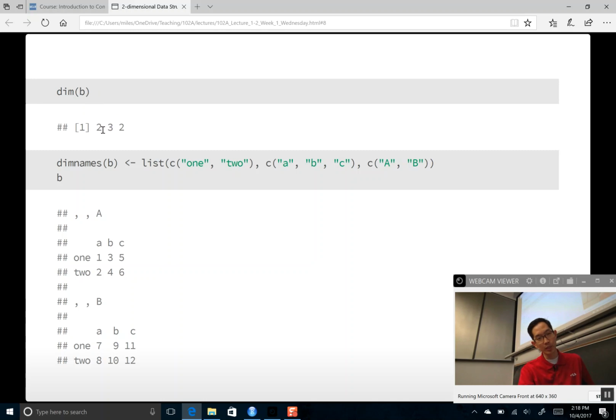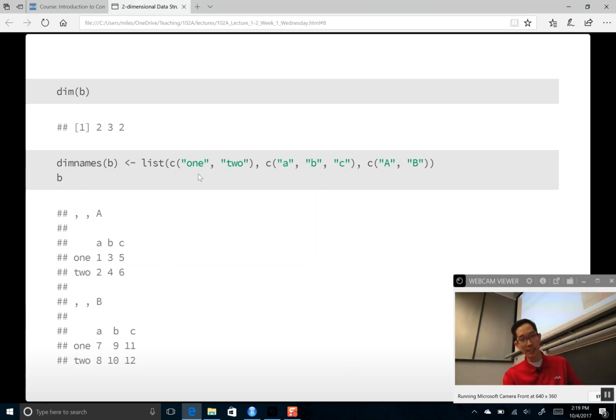So dimensions of B says 2, 3, 2: 2 rows, 3 columns, 2 layers. Okay, and then I guess if you go further, 4 dimensional, it would be number of layers, then number of prisms, and then number of hypercubes. I don't know what comes after that.